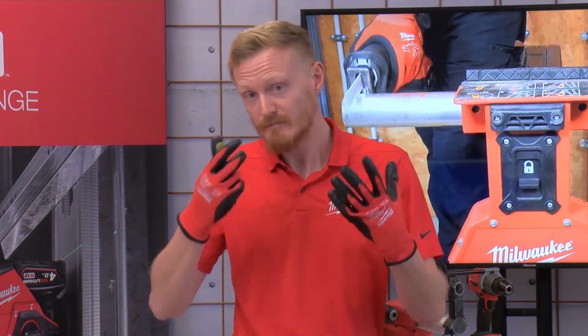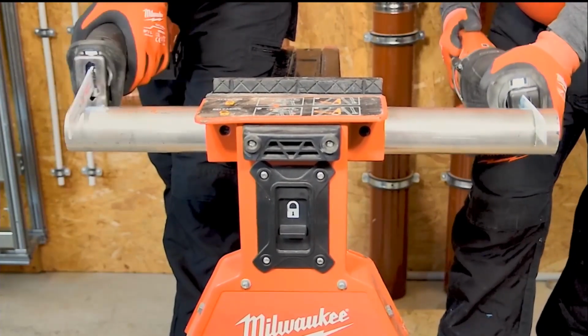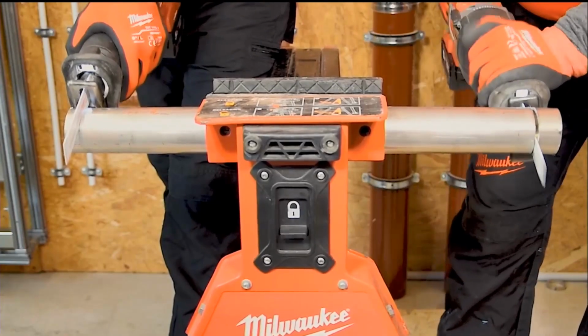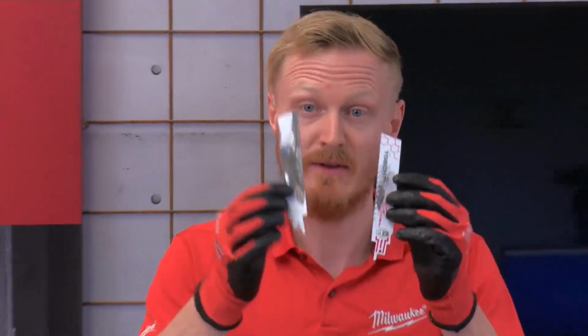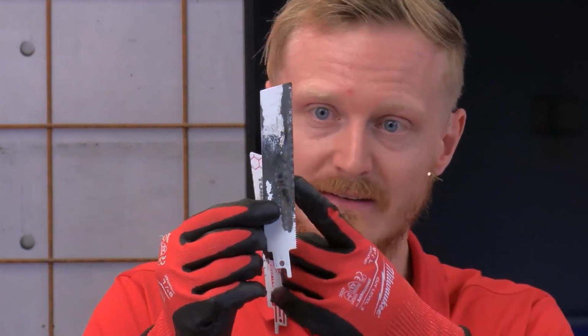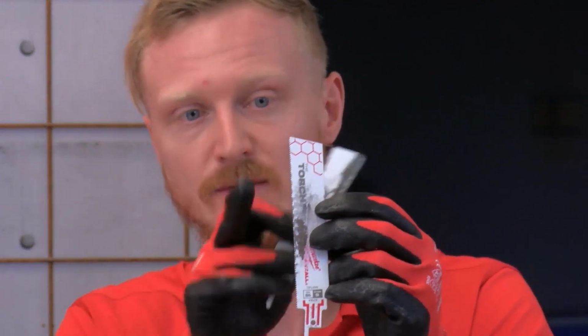And therefore, we compared on the right side a Sawzall at full speed, where you can see there is smoke coming up. And on the left side, we have our One-Key customized Sawzall. This One-Key customized Sawzall is not only faster than the full-speed Sawzall, it also makes a very smooth cut, and we also save lifetime of our accessory. So when we now compare these saw blades we used, the original saw blades we used for this test, you see that on the right side here, the Sawzall blade is completely melted down, there are no teeth left. While on the left side with the One-Key customized Sawzall, you see we can easily do a few more cuts.